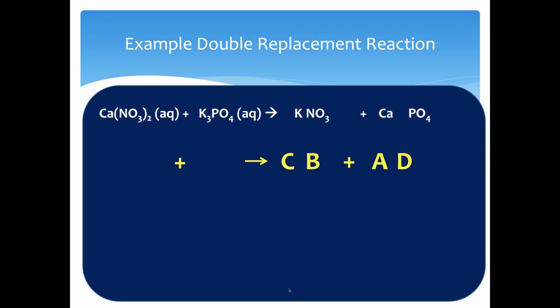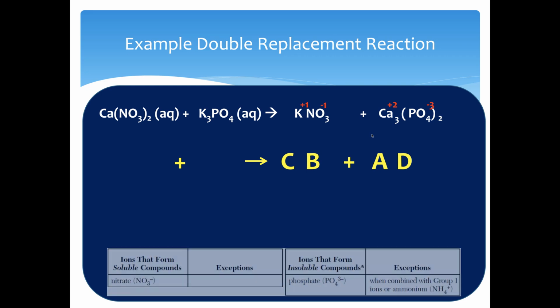Now, we can't just leave it at that. And again, you may be tempted to write K3NO32. Don't do it. Look up the charges. And based on the charges, potassium nitrate's formula is KNO3. Deal with these numbers after by balancing. Calcium is +2, phosphate is -3. So simply drop and swap to write the formula. And then you can balance.